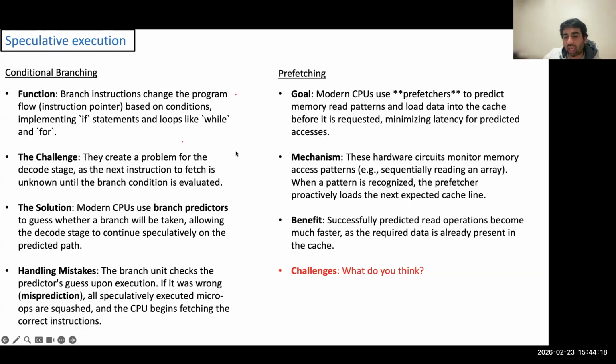So let's say you have an array of characters, so each character is 1 byte, right? If you are not using prefetching, you will say okay, first bring A, then B, then C, and so on, right? But if all of them are fetched at the same time, like A, B, C, D, in one cache line, how many characters can you have? You can have 64 characters. So when you bring in one cache line, you will bring in the 64 characters.